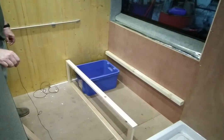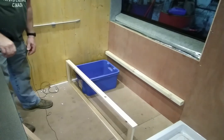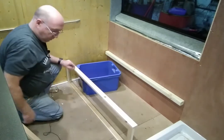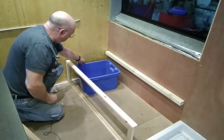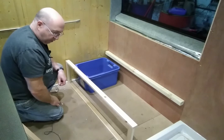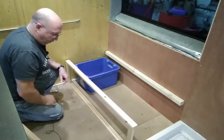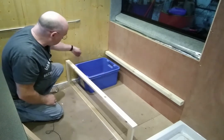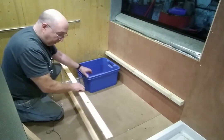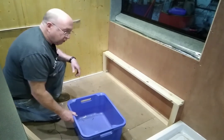That's the fascia — what goes on the front. It's big enough to get the storage boxes through. You might think it's not strong enough to sit on because that's only three-quarter timber, and you'd be quite right. I'm going to do another frame behind this one from the same sturdy material with some lots across — this is just the fascia. It might look a different size but it's an optical illusion.